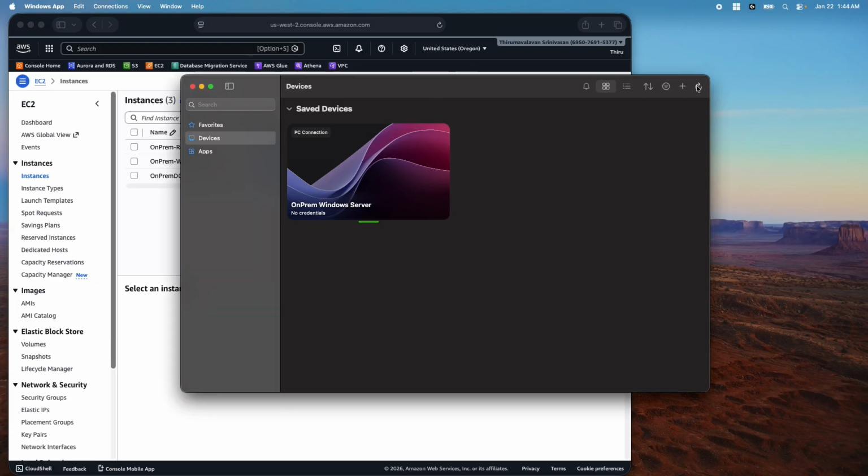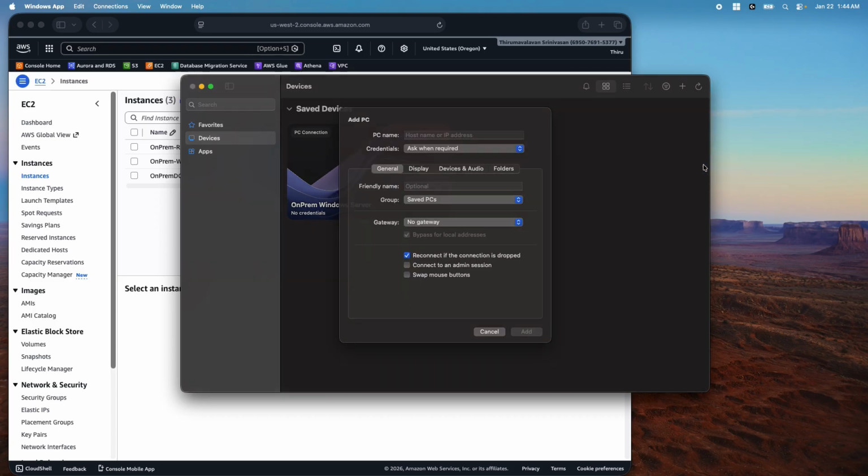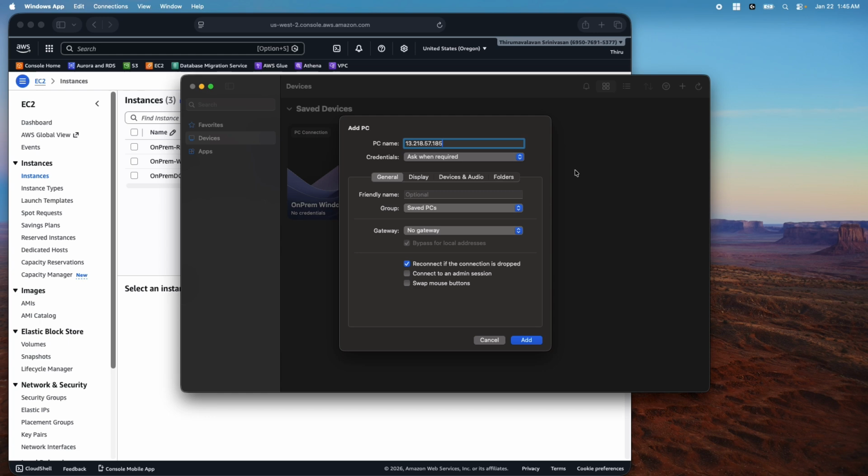Let's go ahead and add a new PC in the Windows app, and let me enter the public IP address for the AWS AD management server, and I'll name it AWS AD management server.